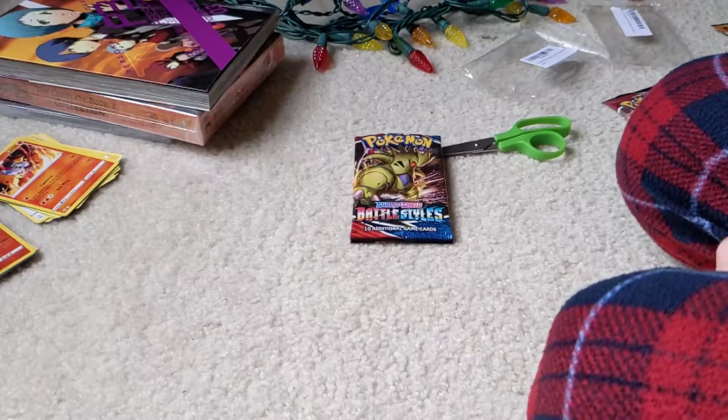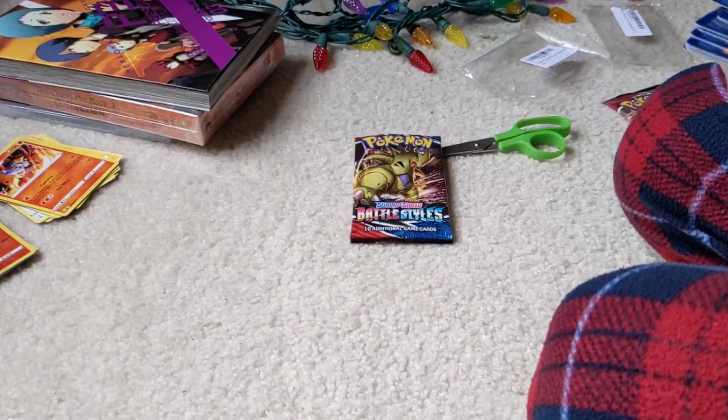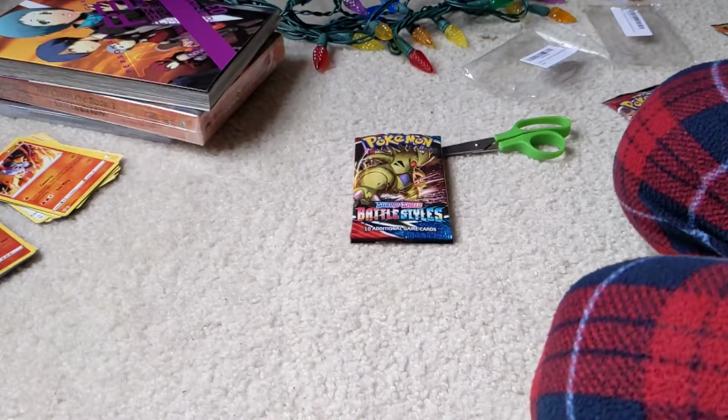I'll save the Sword and Shield base set because there's four of them. Shining Fates, I heard a lot about, so I'm just going to save that one. And then I'm going to save the ones that have the actual, like, thingies to open, because they're cool.